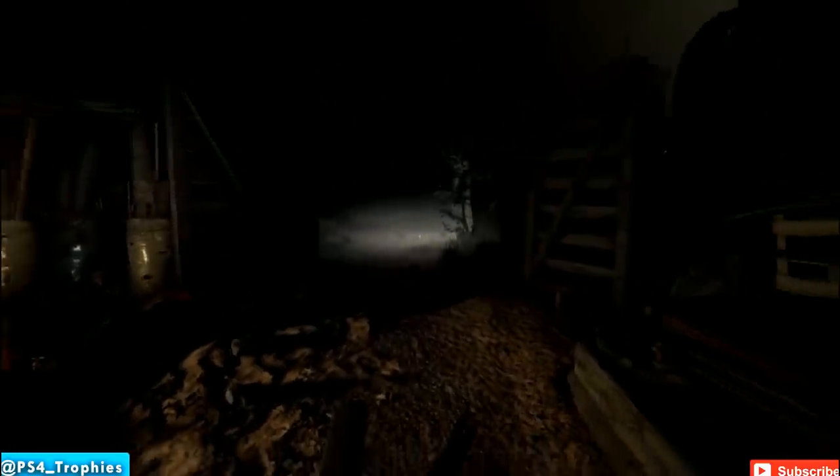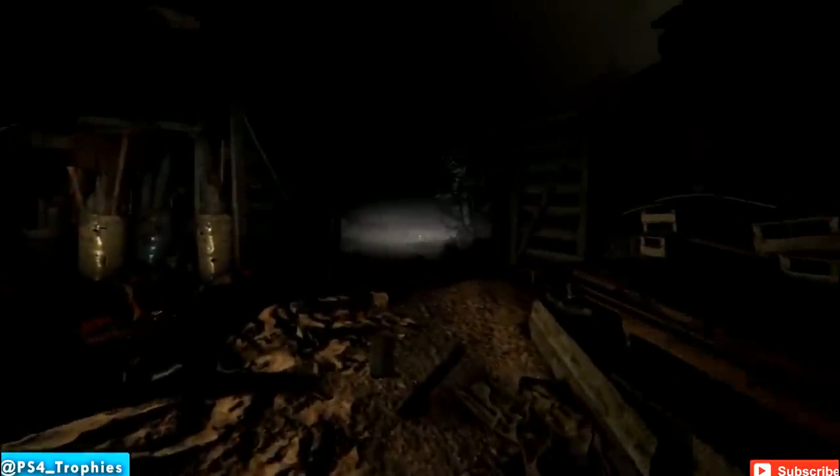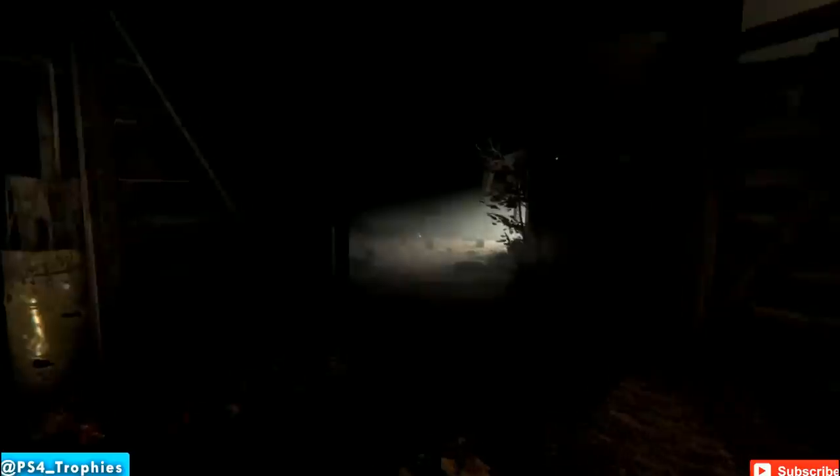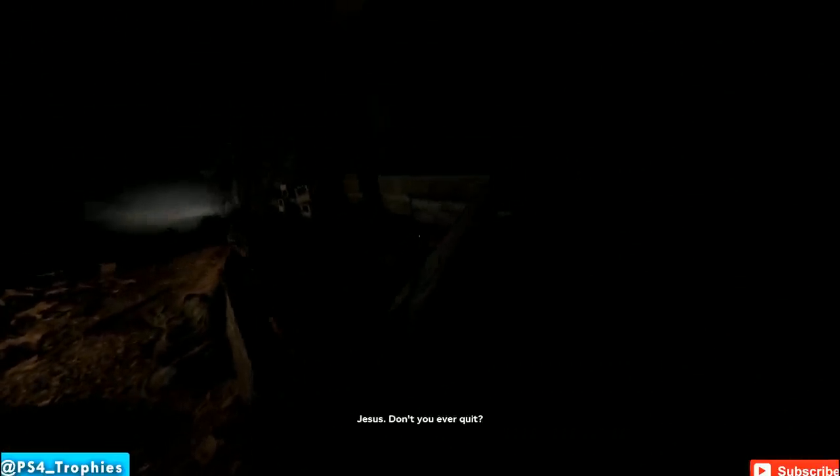So what I'm going to do is just get far enough to trigger her pathing. Get far enough. Hang on here. There we go. Now I'm just going to get to the edge of the barn here, the corner, and I'm just going to lie on the ground, go prone. And it might take a minute. But as long as you're lying here, she's not going to bother you.